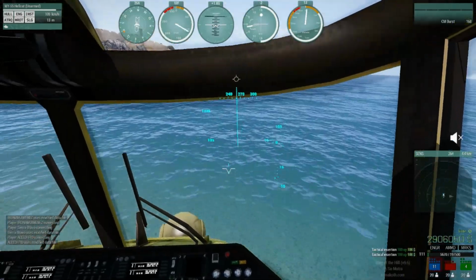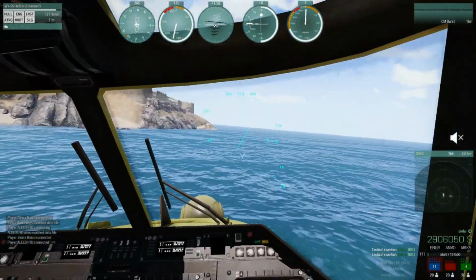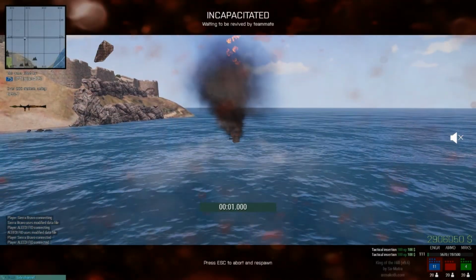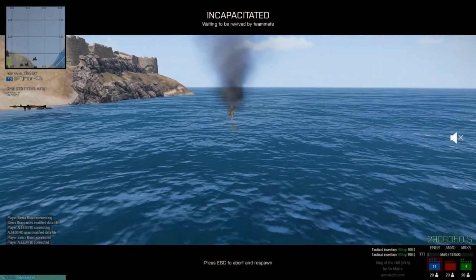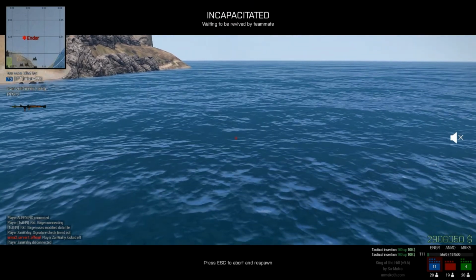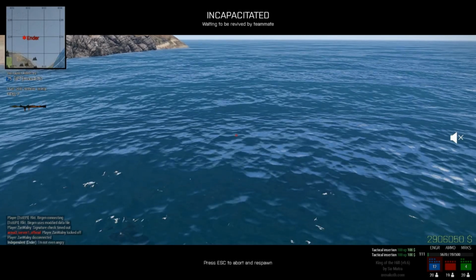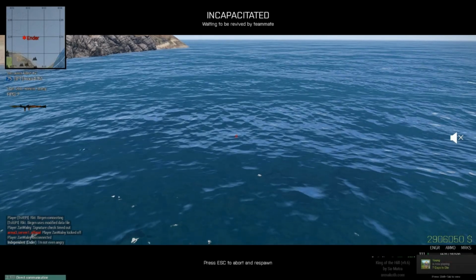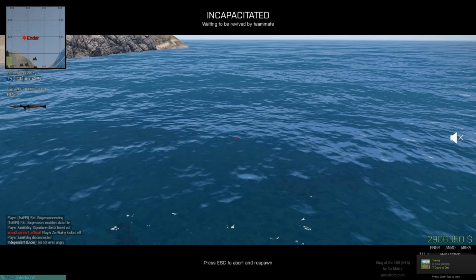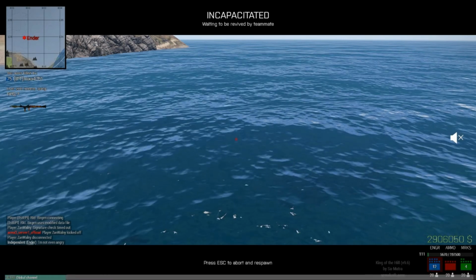Okay. Yeah, somebody's shooting at me from Tower 3, I think. Oh, man, what a freaking RPG shot. Oh, I'm not even angry. That was impressive, I gotta say. Yo. Yeah, that's what I'm saying, man. Like, use a legit RPG.